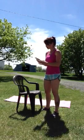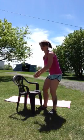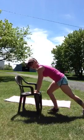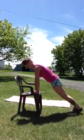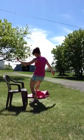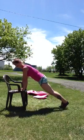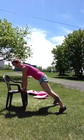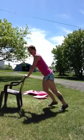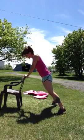So first thing we're going to start with is plank jacks, okay? Get a chair or a table, whatever works for you, something that's elevated. Hands go here, legs go here, and you jump your legs in and out. I'm not in the video at the moment, so I'll move this out of the way for now. Okay, so legs out, jump your legs in and out. If a chair is too low, use a table or use the back of a chair, okay? Same idea, jumping in and out, nice and fast, okay?